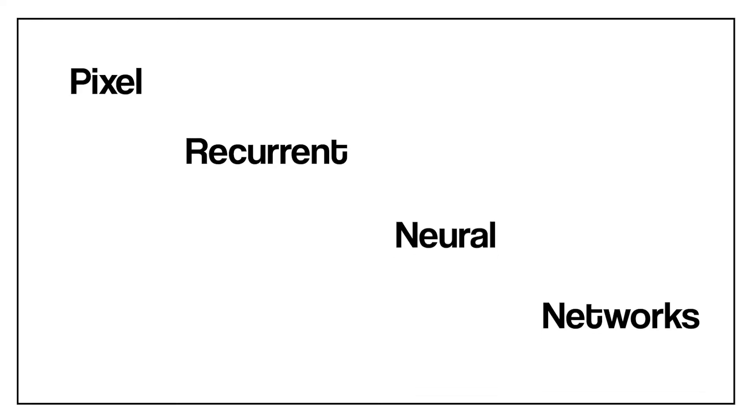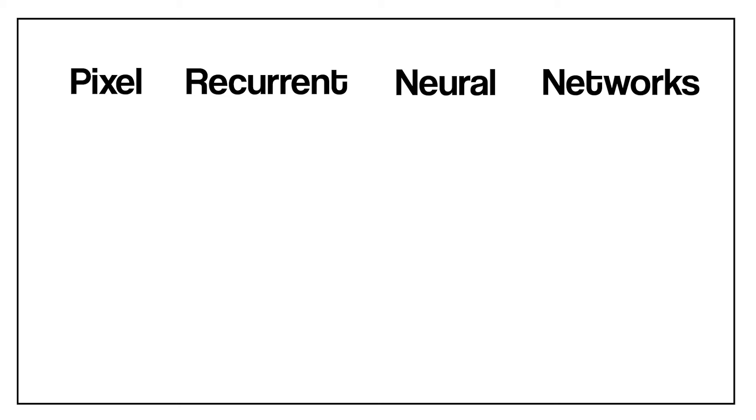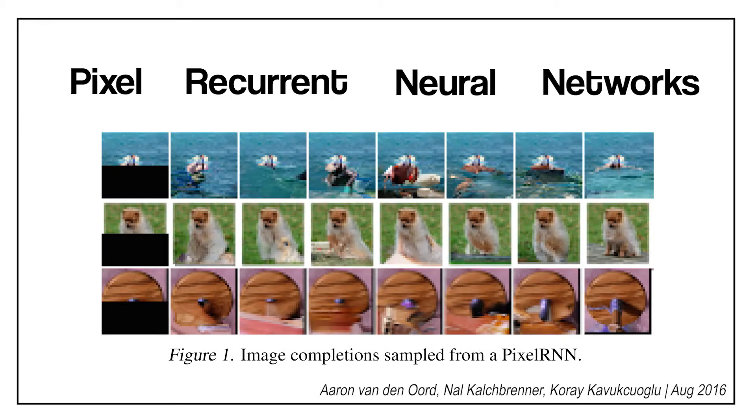Hello, in this video we're going to talk about a paper called Pixel Recurrent Neural Networks. We will focus on its application to the fields of image generation or completion, when for example only the other half of an image is given. However, note that this technique may be used for other means.